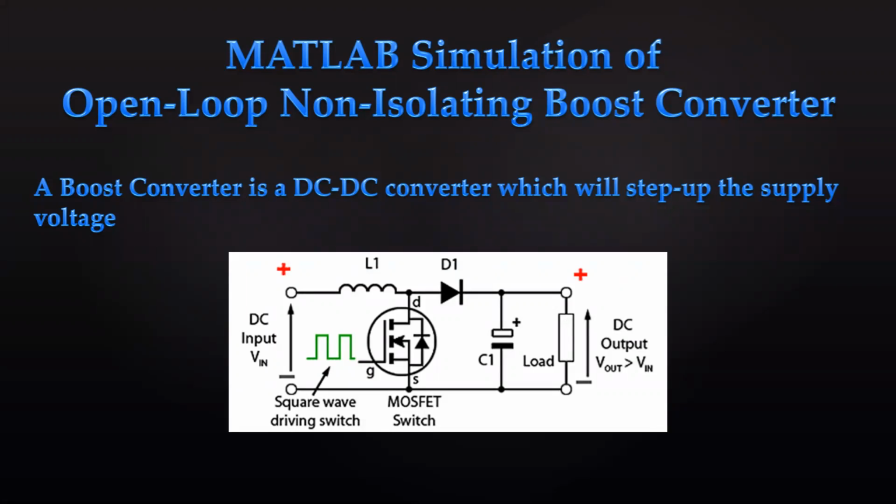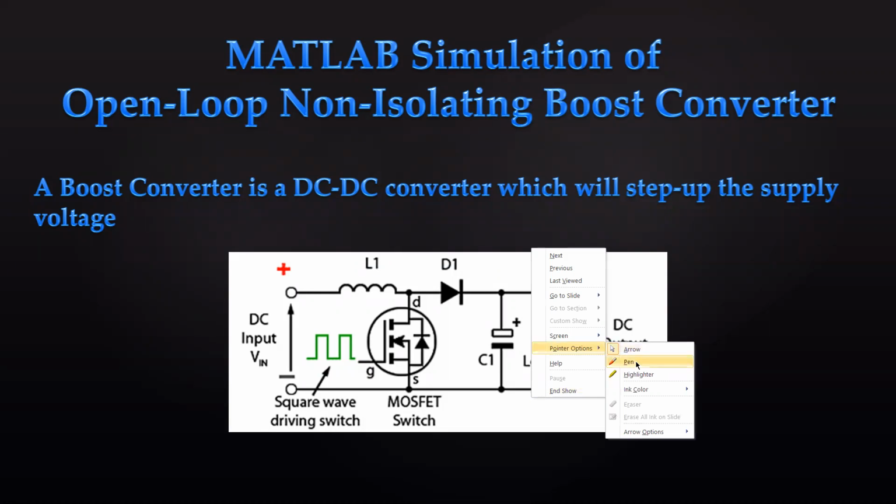So what is an open loop non-isolating boost converter? A boost converter is a DC to DC converter which will help us to step up the supply voltage. The basic principle here is we will charge our inductor for a few microseconds, and we will use that as an additional battery to our DC input source.